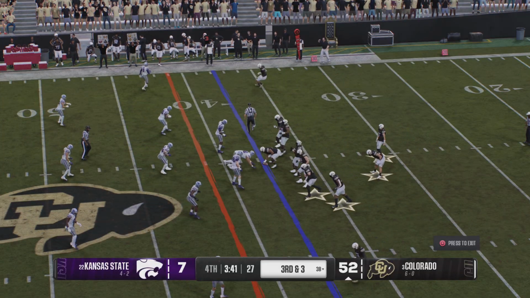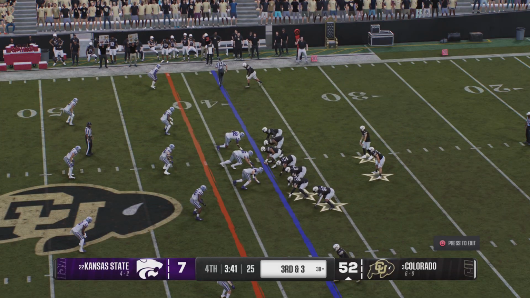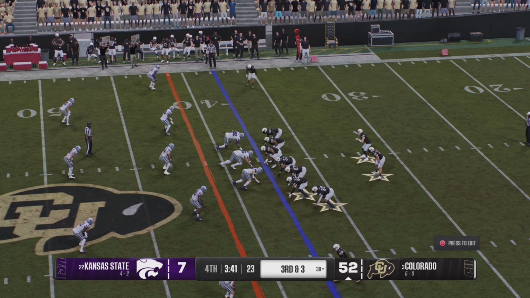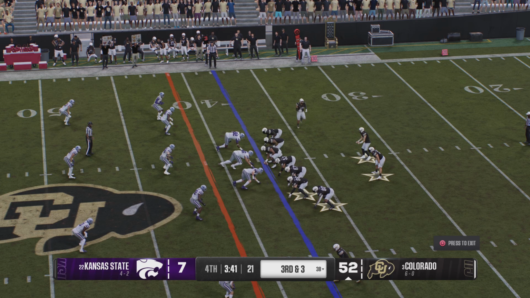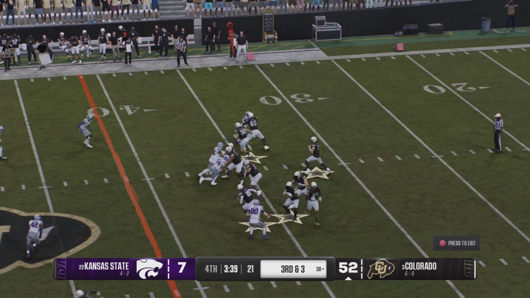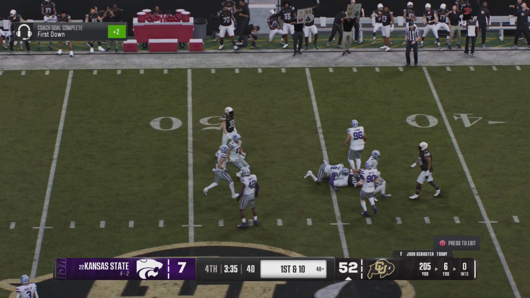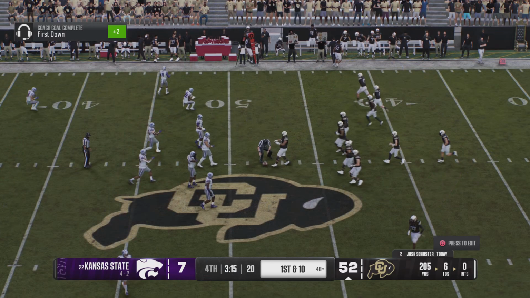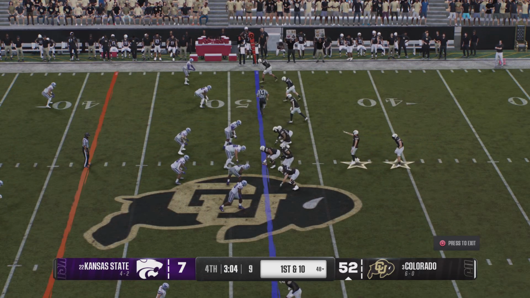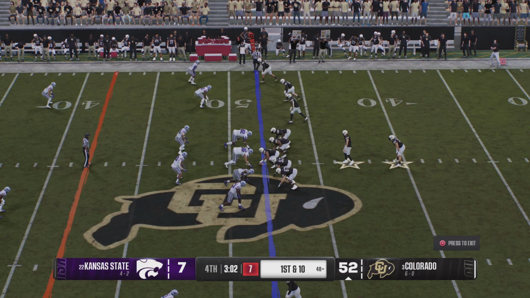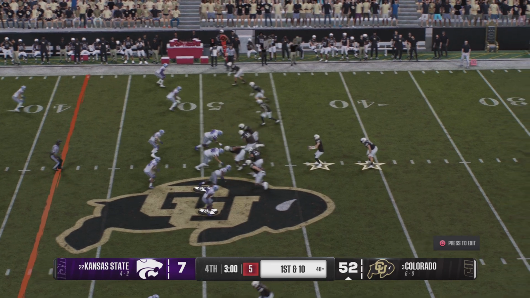Crucial 3rd down play coming up after that run. Moving the receiver around pre-snap. Looking to pick up the first down through the air. And a short pitch and catch to the tight end. And that gained enough for a fresh set of downs, spotted at the 48. And the Buffaloes pick up enough yardage for a first down.